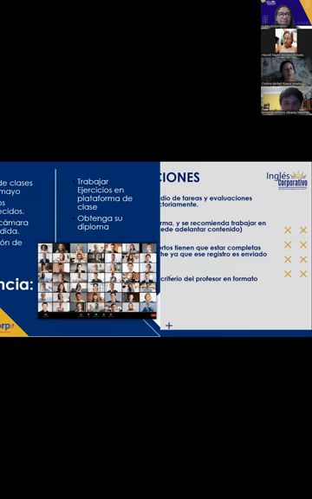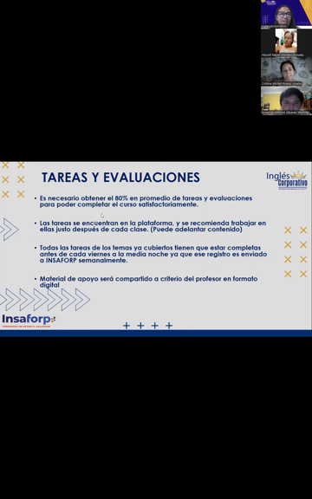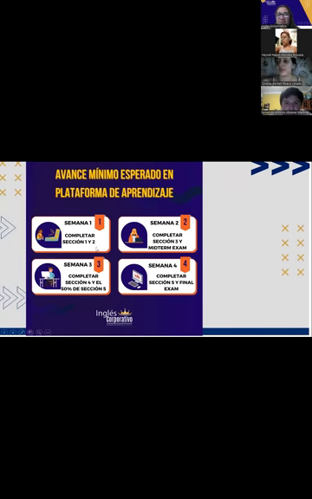And of course, the reminders for the evaluations: it's important to obtain 80% plus in assignments and evaluations. All the exercises are on the platform, so the recommendation is to finish all the exercises after the class. But you can do it the next day in the morning, it's still fine. Sometimes people don't want to stay up all night because of the exercises. So these are for the first week, section one and section two. I hope you have completed the second week, sections three and four, and for week four, section five and the final exam.